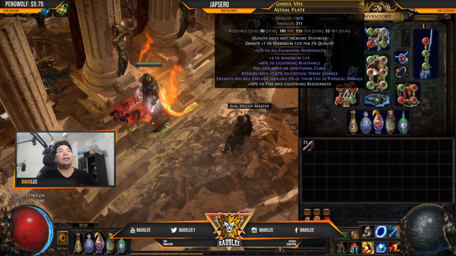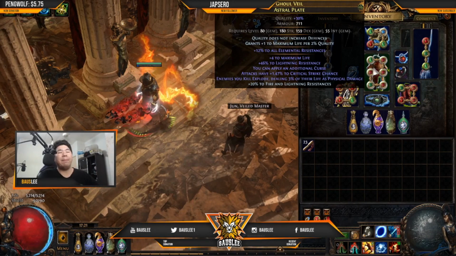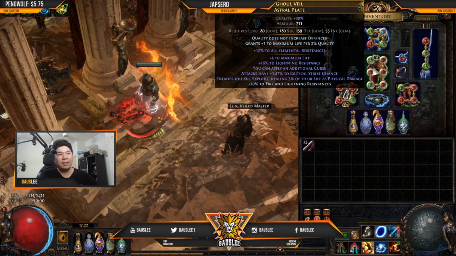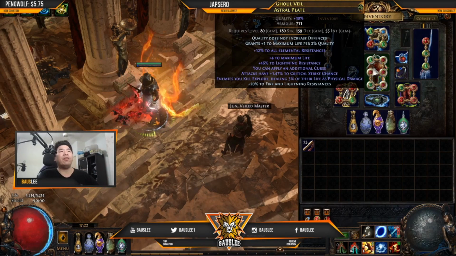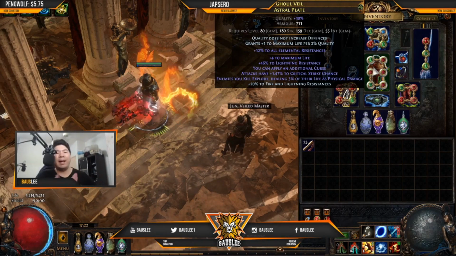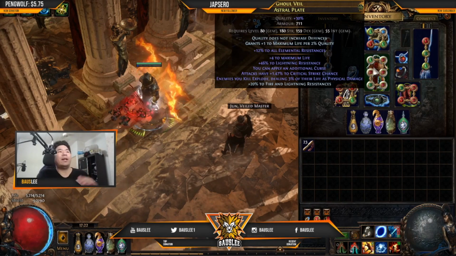Again, the armor, the best choice will be having socketed attacks have minus 15 mana and crit chance and additional curse. But I like the explosion, so I went for the explosion instead of the mana, because mana I can still compensate by picking up mana leech nodes in the skill tree, so that's fine.